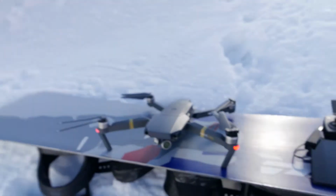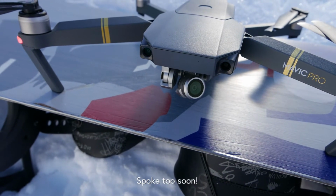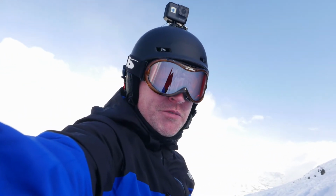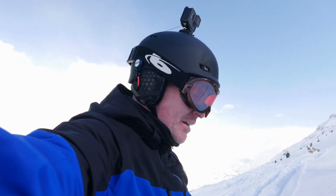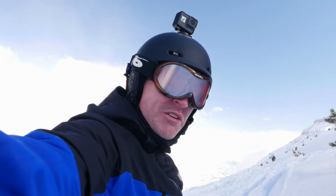Okay, it's calibrating now. That feels a bit better. Still not quite right. Maybe that's a top tip if you ever come skiing and want to use a Mavic Pro: calibrate everything before you get up the slope. It is cold. I'm hoping this is going to calibrate, and I'm just wasting time as it is. I'm going to miss this shot of the sun coming over the mountain, almost certainly.